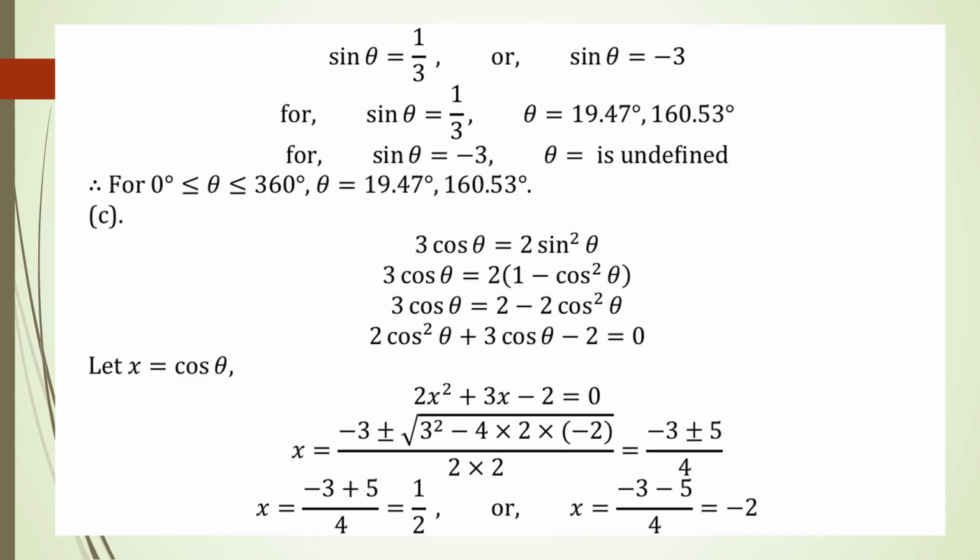Now starting with sine theta equals a third. Now this is a lesson from the previous lesson, which was finding angles. So here the expression of sine is positive. So what you have to do is identify the angles of theta in the regions where sine is positive. And it's going to be the first quadrant. The first quadrant gives us theta, and then the second quadrant is the other quadrant where sine is positive. So you have to get the angle. We measure them starting from the positive x-axis. One is going to come from there to that, and then the other one is going to come from there to that.